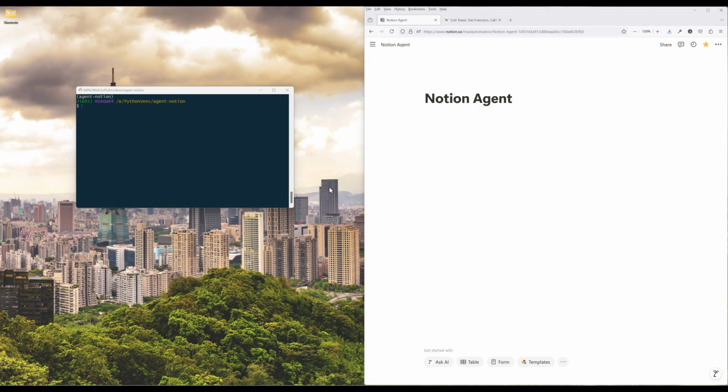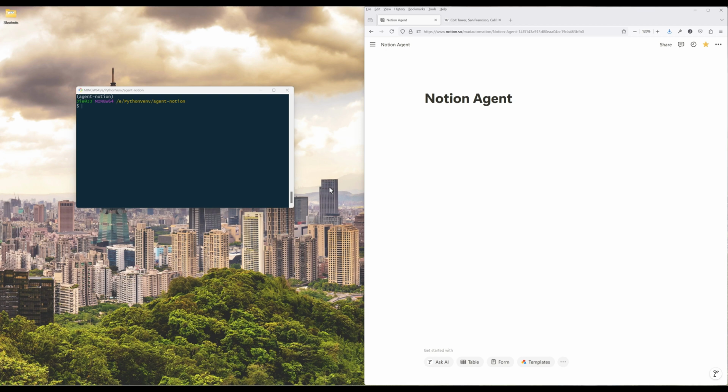Notion, being one of the most versatile productivity tools out there, has quickly become a favorite for millions. And with Notion API, we can take our Notion workflow to the next level by automating repetitive tasks and integrating it with third-party tools. OpenAI, on the other hand, has revolutionized how we interact with technology, making artificial intelligence more accessible than ever. By combining Notion's flexibility with OpenAI's AI capabilities, we can create powerful AI agents that help streamline our workflow and save countless hours.